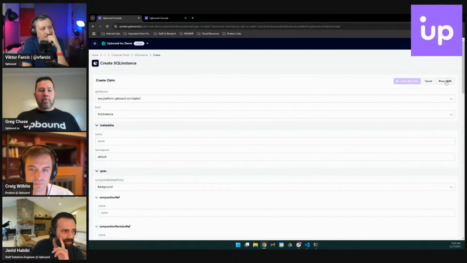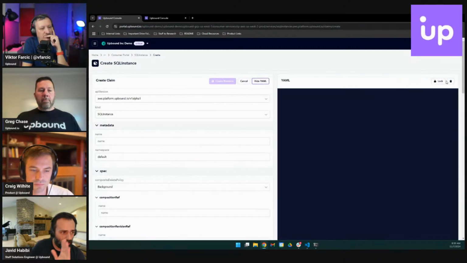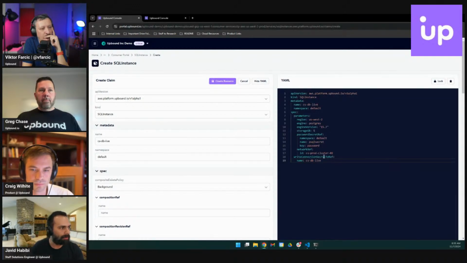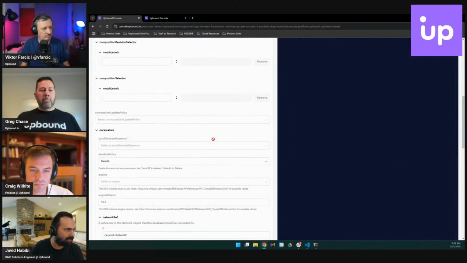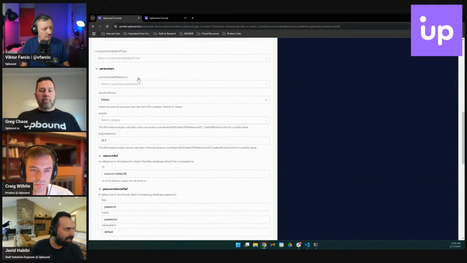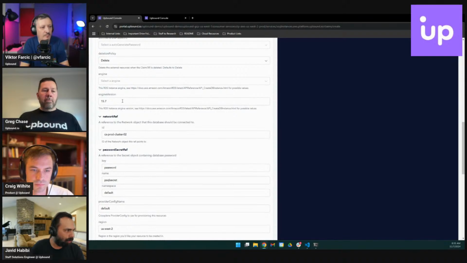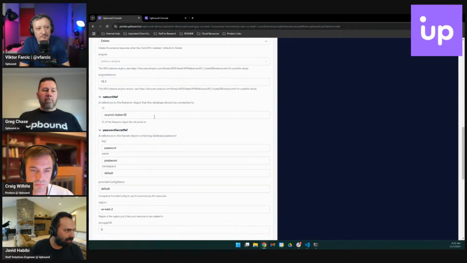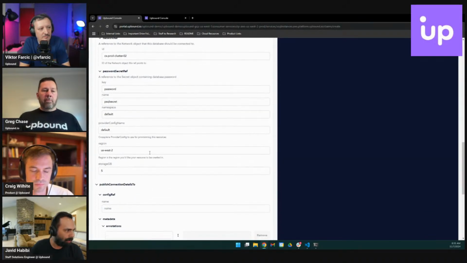You still have the option of leveraging YAML, and actually I'm going to copy and paste some in to pre-populate this. What I have done for this YAML, for the SQL instance I'm creating, is fill in that I'm going to be deploying Postgres 15.7. It's going to be leveraging the same network I've created for my production interface, deploying in US West 2, with 5 storage gigabytes.